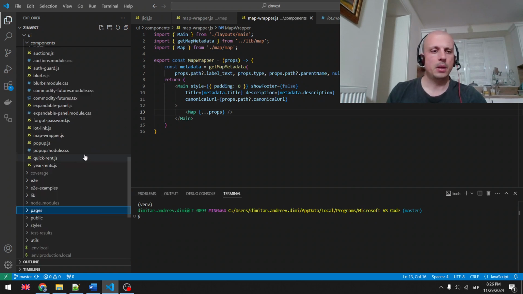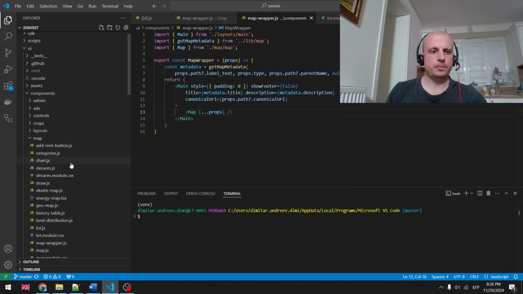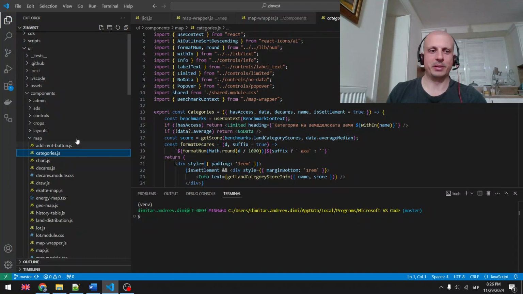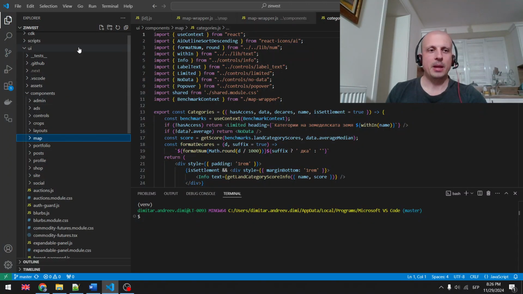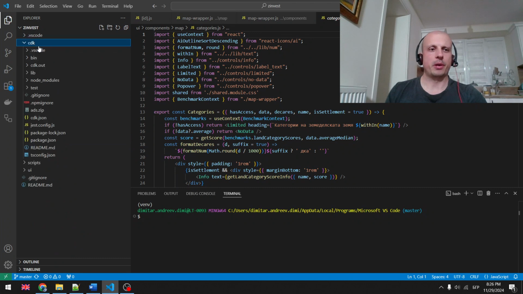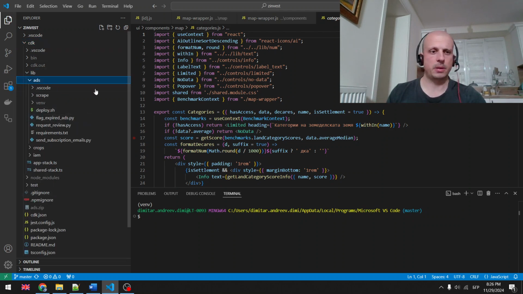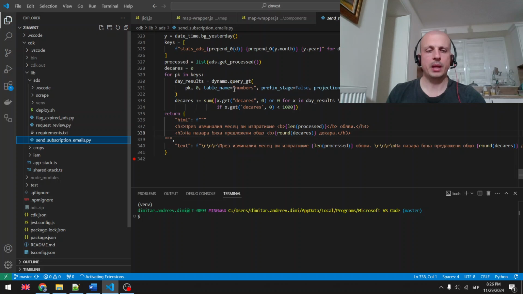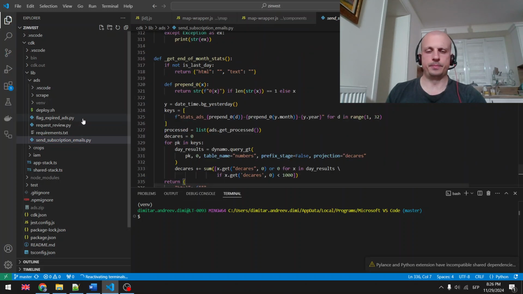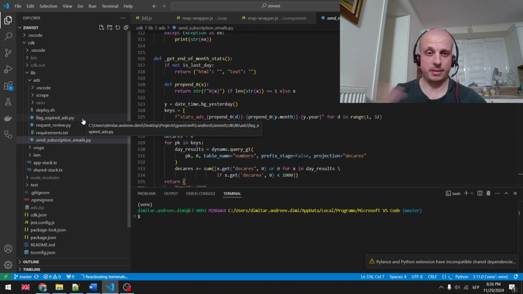So I'm not entirely sure what to show you, but maybe one of the interesting parts is I deploy with AWS CDK. I have different stacks for different things, and these are basically different functions in the actual code.